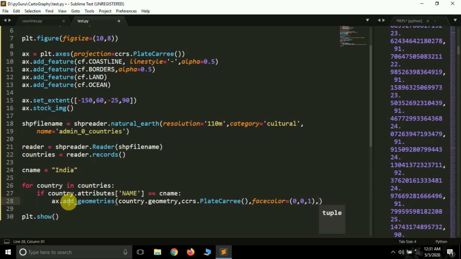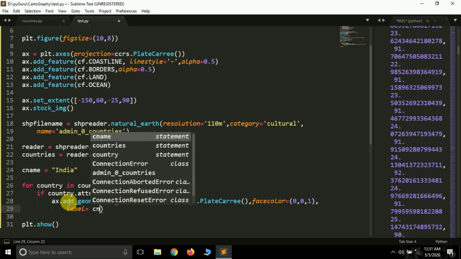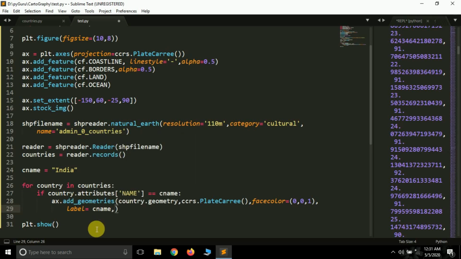And the next thing you have to pass is a label. The label will be country.attributes. You can just pass cname here. Yep, it's enough. So these are the things that you'll pass here.